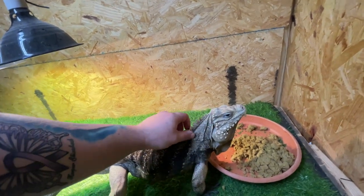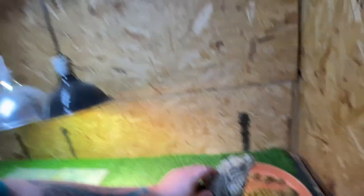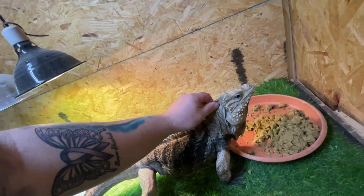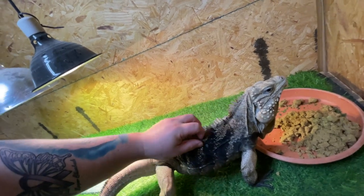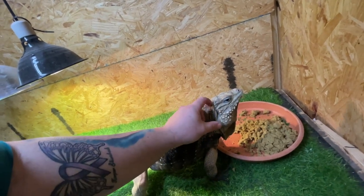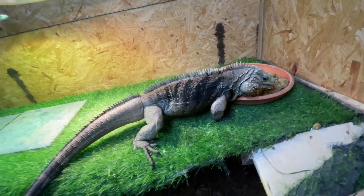These guys are smart — if he didn't want me touching him while he's eating, he's going to let me know. He's not a dumb animal that might be so distracted by food that he doesn't realize what's going on. All of these Rock Iguanas are just so incredibly smart and aware. He's allowing me to do this, so that's saying there is a level of trust there — it's just not fully there yet. We're going to continue to work with him, but that was a really good example of good body behavior.